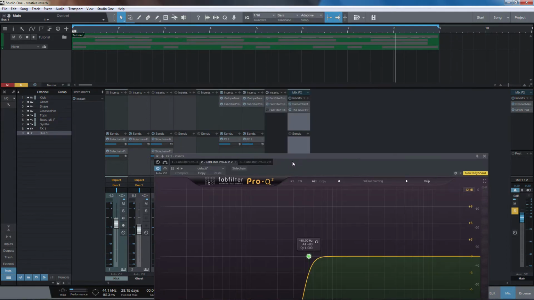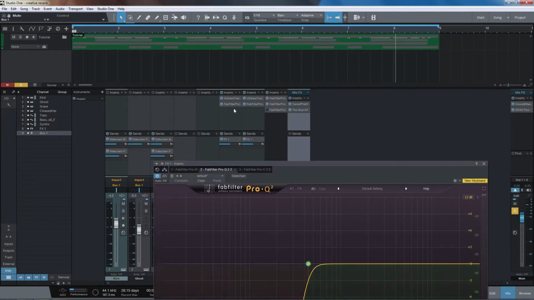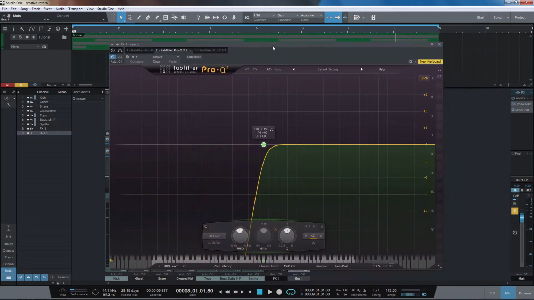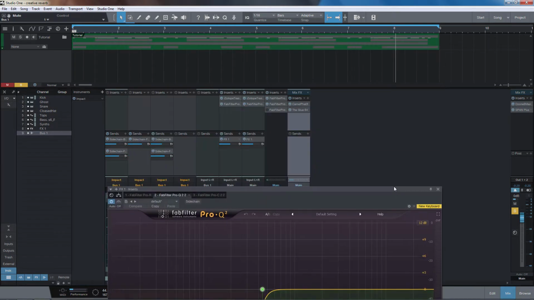The bass had some nice high frequencies that I wanted to bring out into the reverb, but I didn't want the low end, which just sounds really messy. So I've done a low cut at 440 Hz using quite a steep 30 dB per octave cut. And that sounds like this.